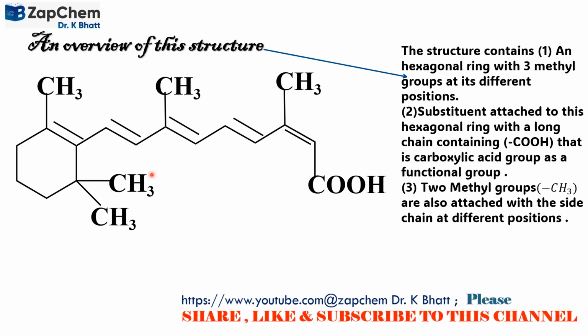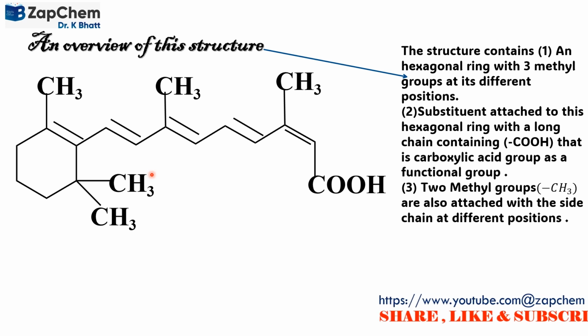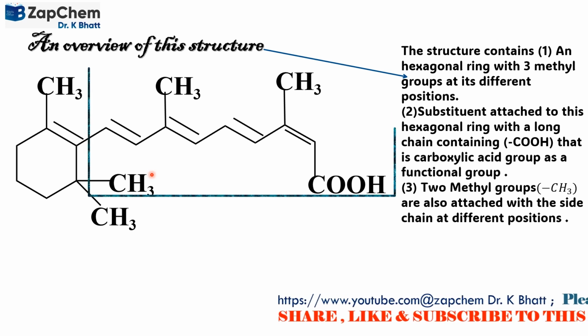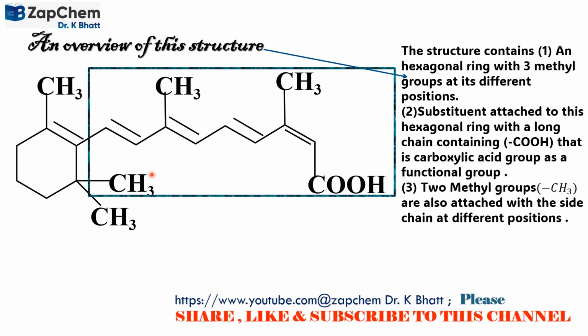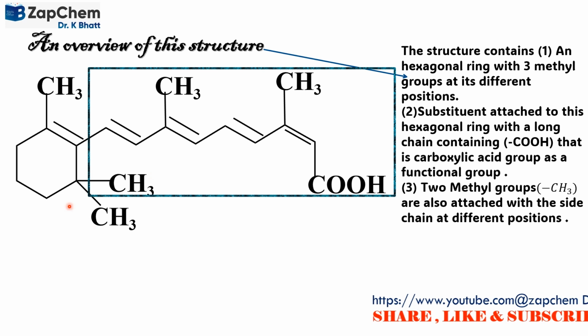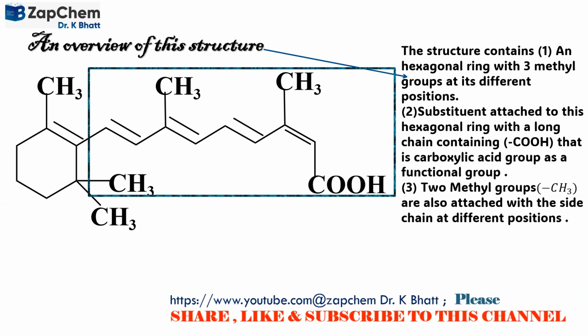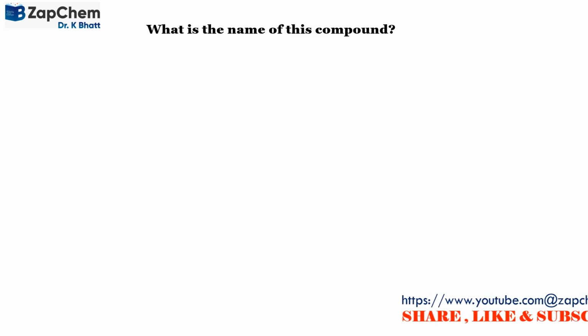Accordingly, we have to number this carbon chain present over here, and the numbering would be done in the order where the functional group gets number 1. It will get priority. So as we find, two parts are there in this case. And let us number the carbon atoms present in the structure.